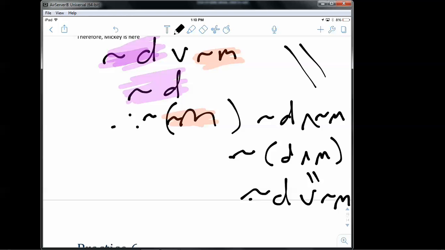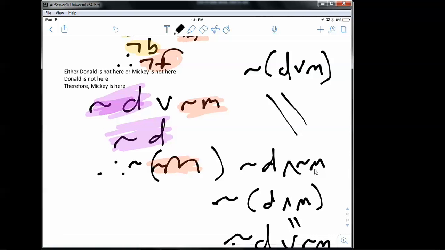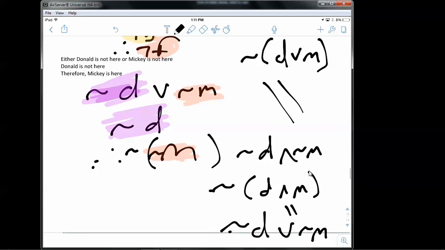Remember, saying not D or not M is the same thing as saying at least one of those two things is true. So at least not D is true or not M is true, but possibly both. Possibly not D and not M are true. So what's kind of funny is not D or M that you see at the top equals not D and not M. And then not D and M that you see at the bottom, which looks like the same form except you're flipping, is the same as not D or not M. So if you're going to negate a conjunction or a disjunction, you do the same thing in both cases, only the ands and the ors are swapped. All right, anyway, that is it for today.